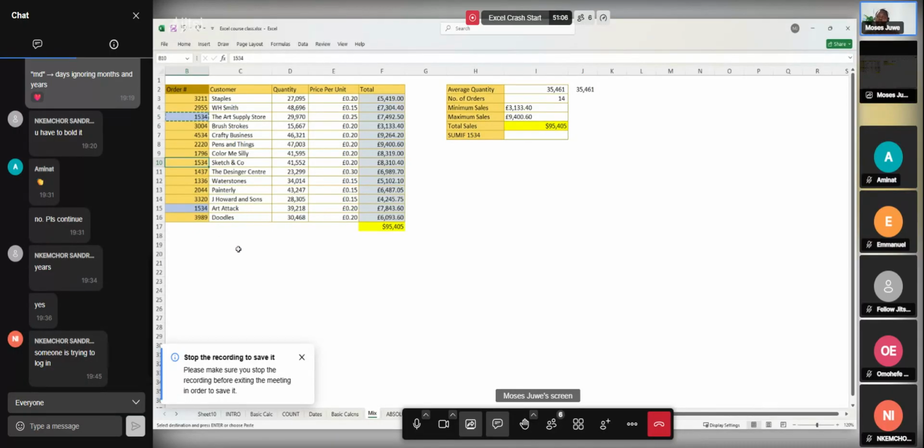The shortcut to do that easily is the shortcut function for format painting. The function is Alt, H, F, P together. So if I do Alt HFP, it's going to format paint automatically. So all I need to do is come here, Alt HFP. I've copied it. I'm just going to drop it here. Can you see it? Rather than me going to look for the format painter here, I just quickly use my shortcut and I've done it. So now I'm trying to sum all the items of 1534.